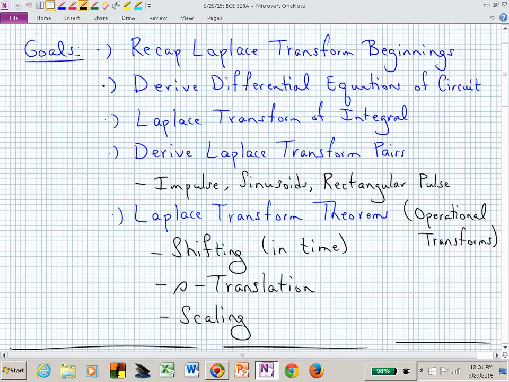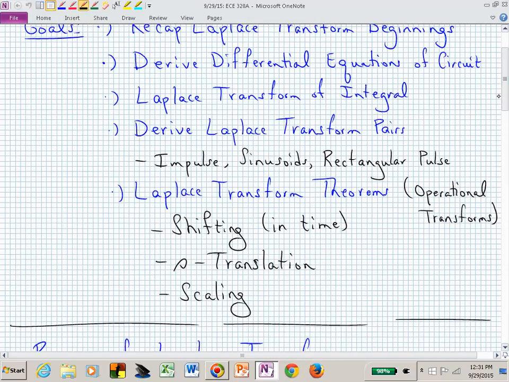That will then beg the notion that it would be nice to be able to Laplace transform an integral. Let's then derive that relationship. We already know some of the transform pairs relative to a derivative, and we'll see that the integral is really the reciprocal operation of the derivative in the S domain, or the frequency domain. I'm assuming you all remember our two domains, the time domain and the frequency domain, and you need to start getting comfortable working in both of those.